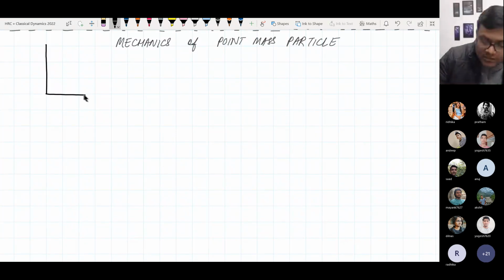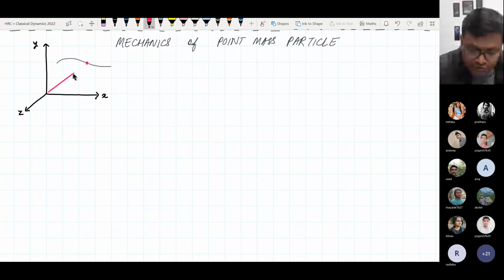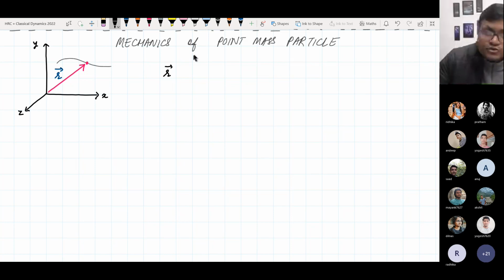So we have some kind of coordinate system, and the most common is the rectangular Cartesian coordinate system, where there are x, y, and z axes perpendicular to each other, and the components along those axes give us three different distances. We can construct a position vector of any particle that is experiencing some kind of motion. The instantaneous position of the particle is given by what is known as the position vector, R. If the particle is in motion, R is going to be a function of time, because at some time it's somewhere else, and before it was somewhere else.